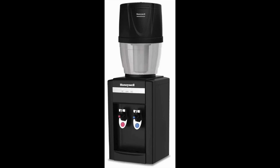better options overall. One of the worst features of this water cooler is the fact that it has a top-loaded bottle, which is an unpleasant feature for many people. The benefit is, however, that the top compartment features a built-in filtration system. Still, overall, it appears that the quality of this water cooler does not particularly match up well with the others that we've included in this review.